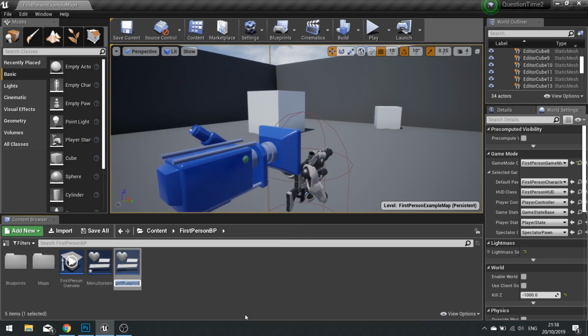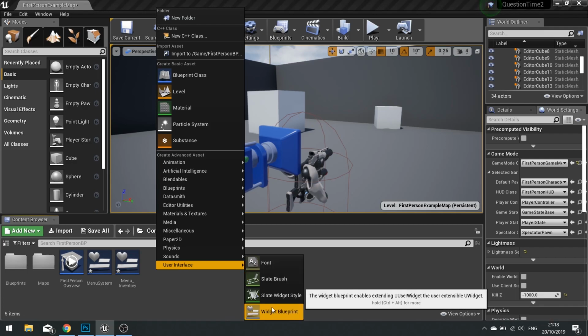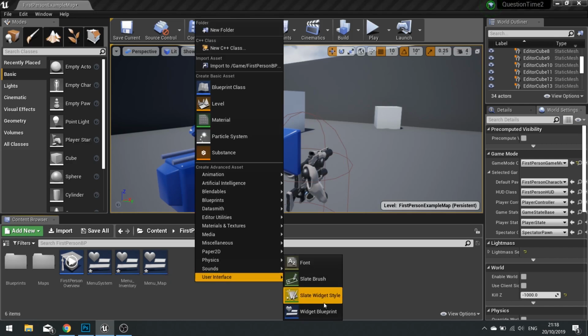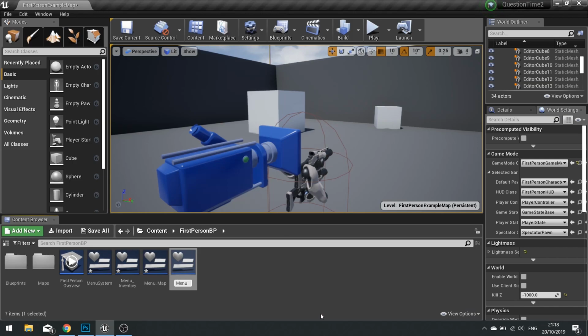So another widget, and this is going to be menu underscore inventory. And then I'm going to make another one called menu underscore map, and we'll do one more, menu underscore equipment.